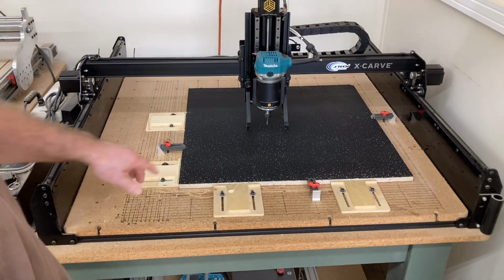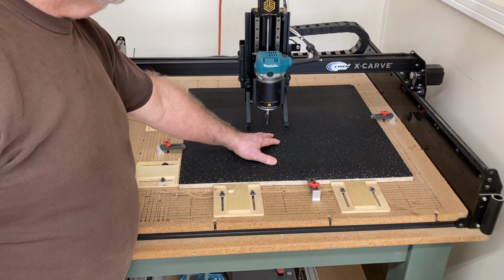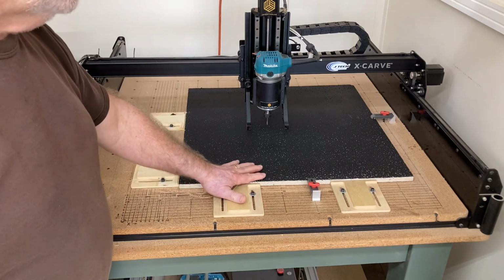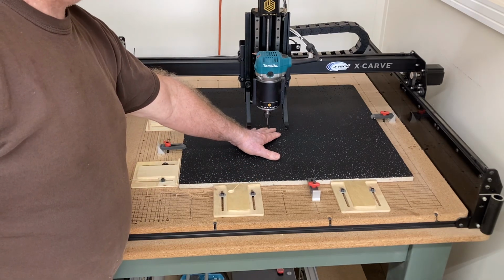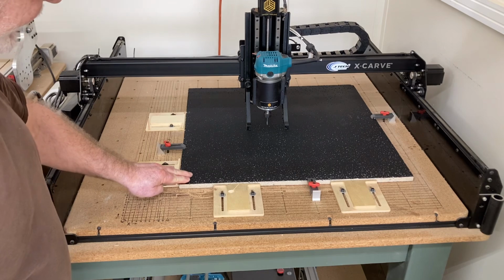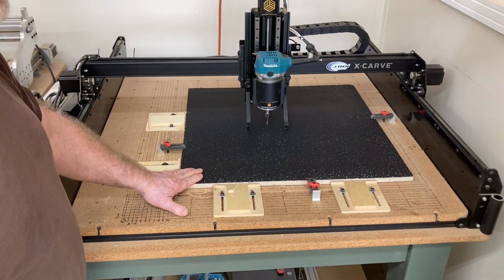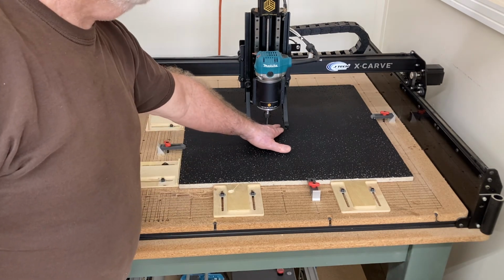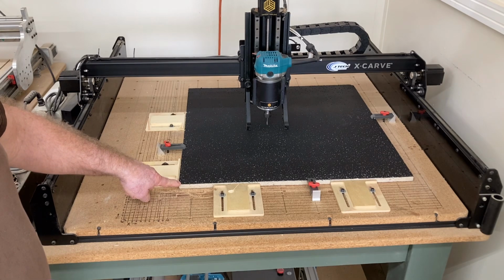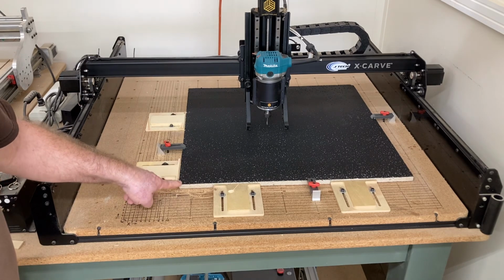Now to start this carving, I'm going to go through the checklist, but I'm going to use an area close to the center to be able to do the Z-probe. That way, if there's any variation in the thickness of the ceiling tile, especially because of the way it's clamped down, it is going to be more accurate in the center, which is where I'm actually doing the carving. If I did this over here, that's actually raised up a tiny little bit, and those small changes will make a difference in how it actually carves. So the Z-probe will be done over near the center. And then for this project, I am starting from the bottom left-hand corner, which will be my XY home position. Or I should say, the work home position.